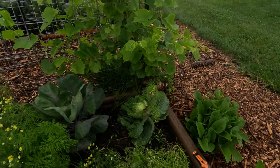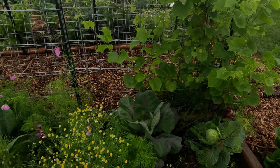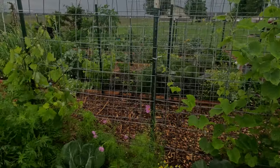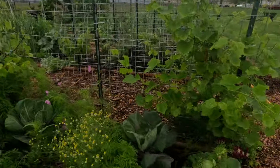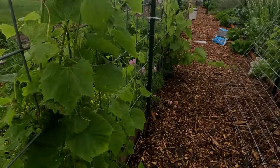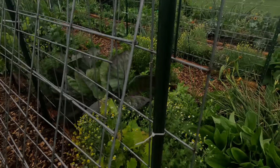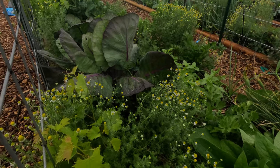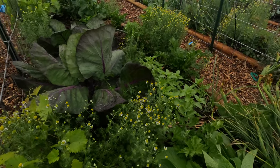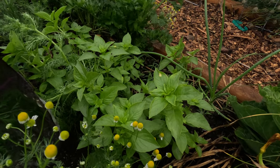Got some cabbage, got some red cabbage over there. My grape vines are taking off — they're looking good. Got grapes on two on this side, two grapes on this side. The ones on this side are the red varieties; they haven't been taking off as quick, but I think they'll still be good. Got some volunteer zinnias over here.